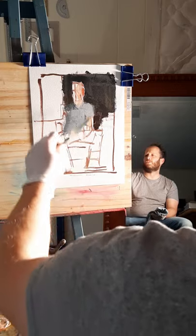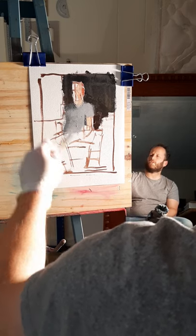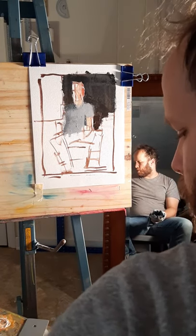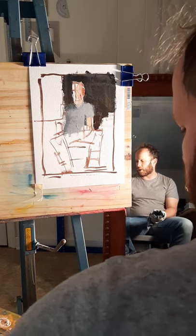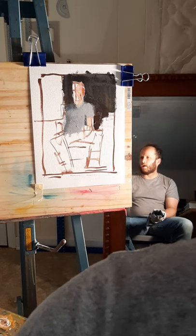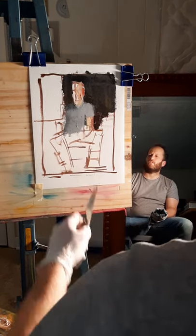Thinking back to that three color spot palette knife generalization and application of the paint, I'm just covering larger areas. If you want to think about it in general terms, yesterday versus today: yesterday we were zooming in, today we're zooming out.